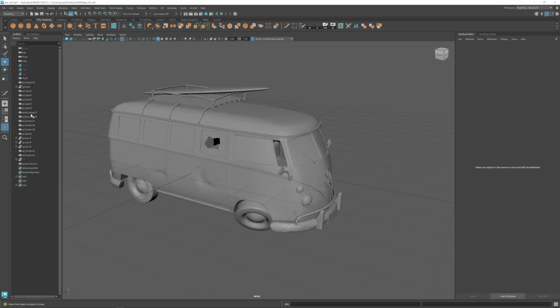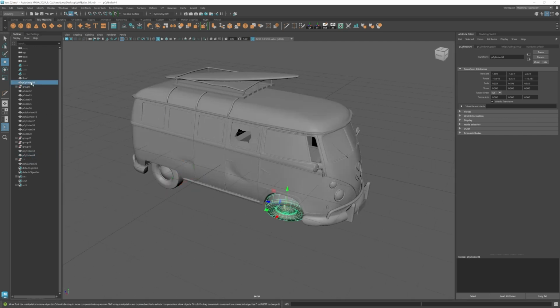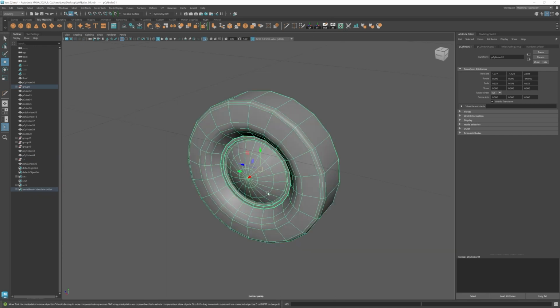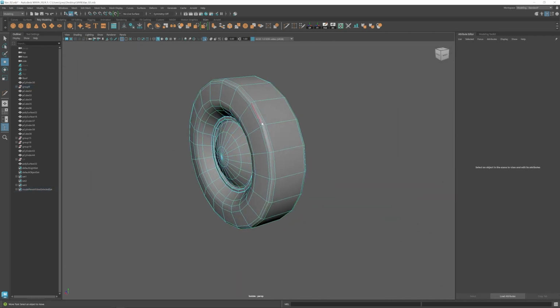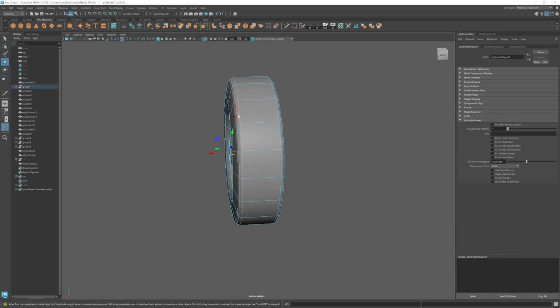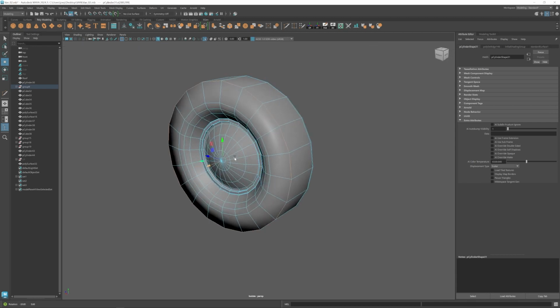Now like I mentioned at the beginning of the video, I did come back to work on these wheels. I wasn't completely satisfied. I wanted something a bit higher in poly. Now I know a few of you are going to be asking me to create more game ready models, so I thought while we're here I would quickly go over that process and what I would do to create a low and a high poly wheel. So what I'm going to start off with is selecting one of my tires I already created, and I can just remove some of those bevels I already created, and that way I can bring it into a lower poly state.